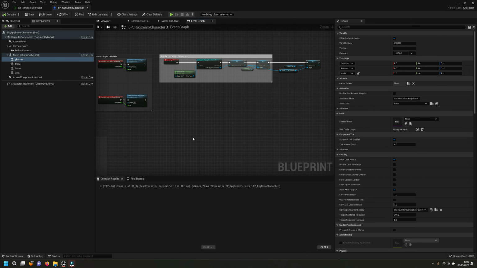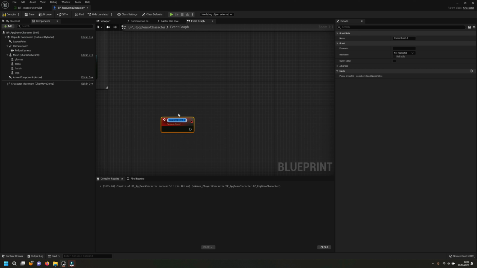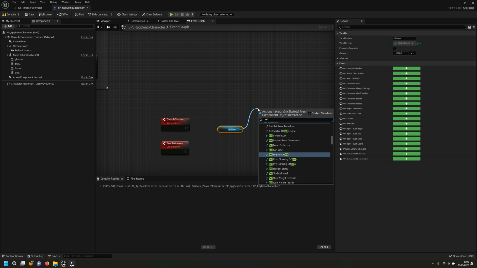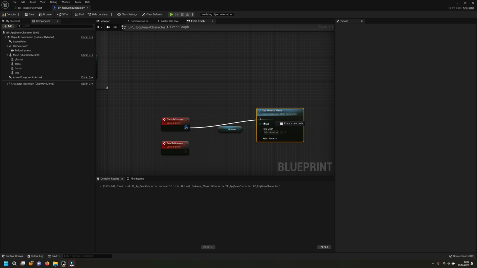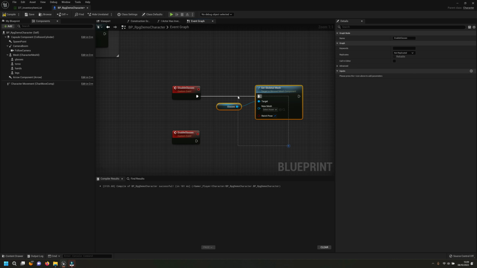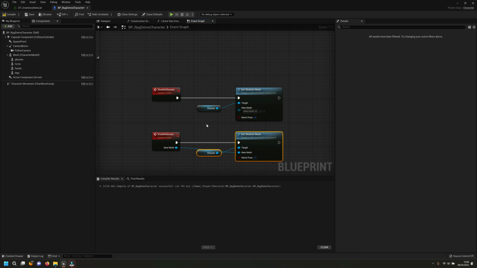So how do you do this? We're gonna create a custom event, and we're gonna call this disable glasses, and we're gonna create another method which is gonna be called enable glasses, and this will have a parameter. So to disable glasses is quite simple. You're just gonna do set skeleton mesh to nothing, so just literally set to empty. And to enable the glasses, we do the same thing, but we pass the mesh as a parameter.